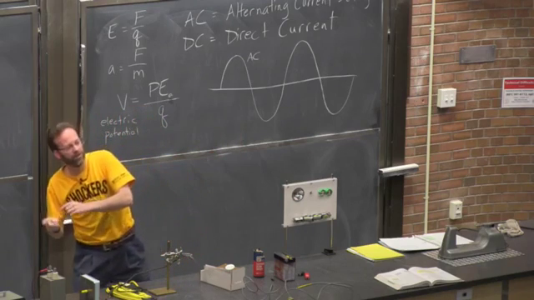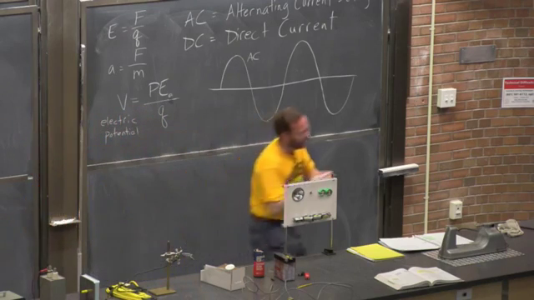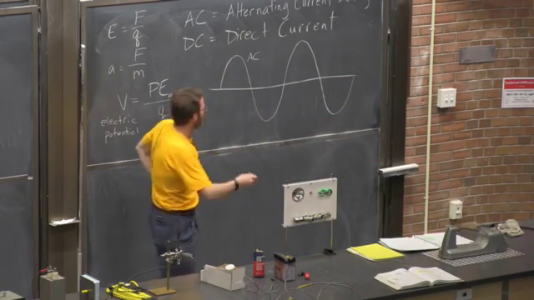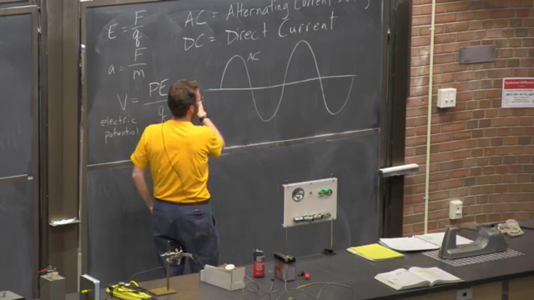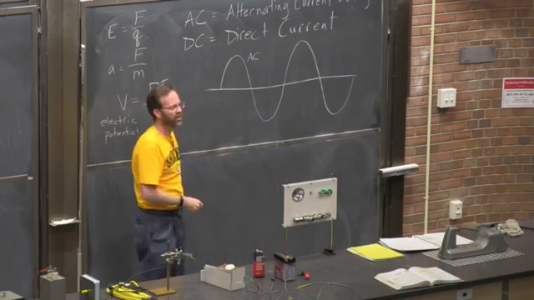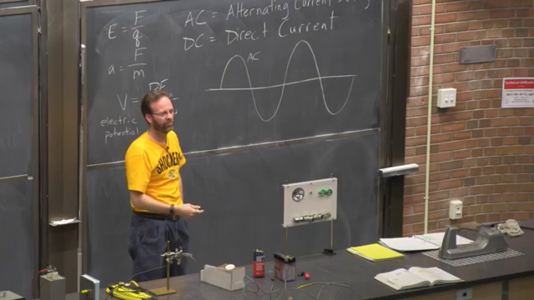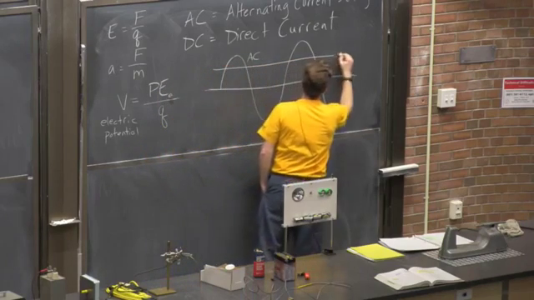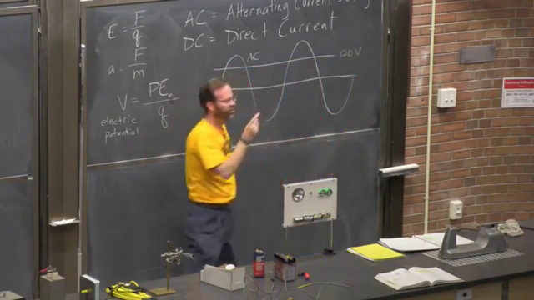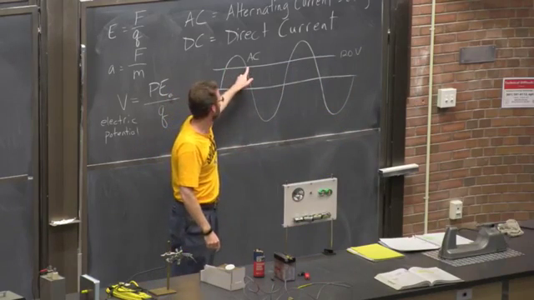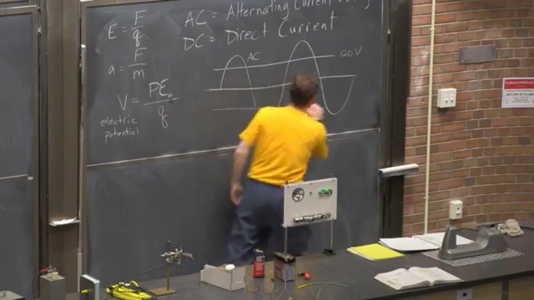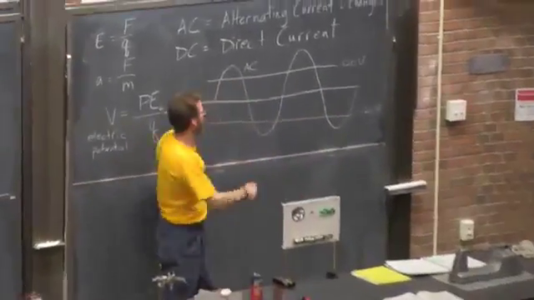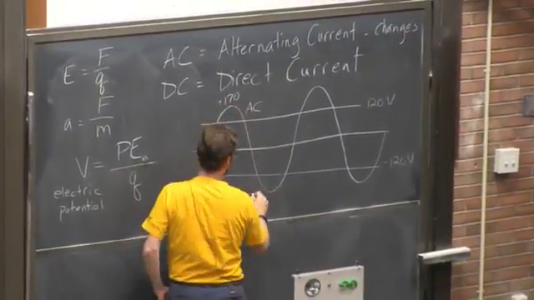It goes one way, slows down, and then goes back. And then slows down, and then goes back. And so it looks like this too. Well, FYI, we say this is 120 volts coming out of the outlet. But it's not fixed. It's not 120 like this. It's always changing. It's 120 here and there, and maybe negative 120 down here. But over time, it actually gets up to about 170 and negative 170.